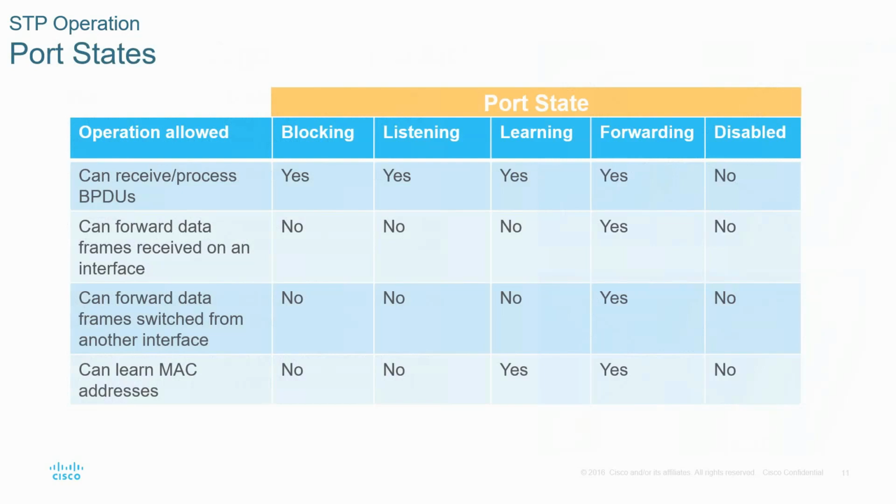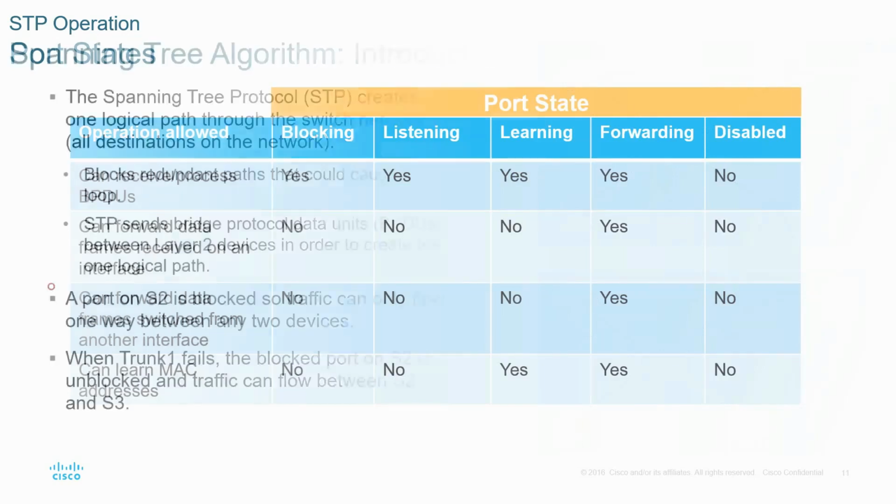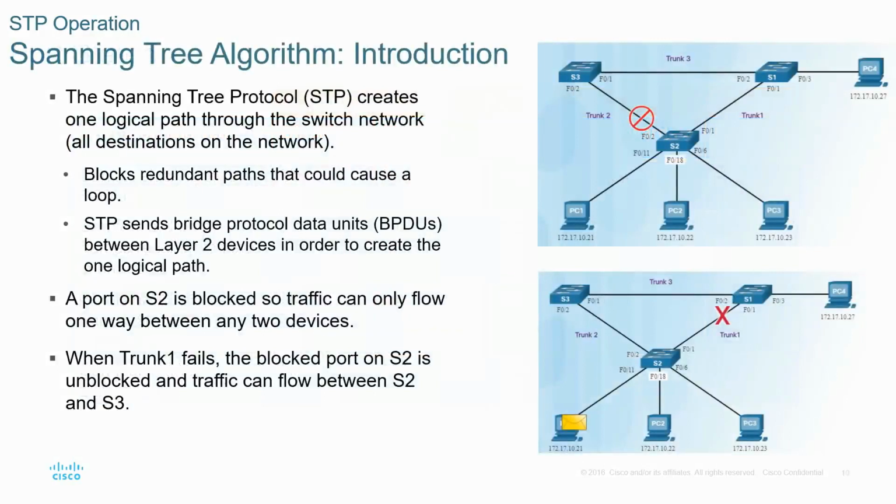Now, why do we have this state? Why don't we just disable the port completely? Basically, we still want to have the redundancy feature that I discussed a while ago. We implement networks in the structure that you see here because you want the network to have redundancy. You want to have an option in case a link fails. And so the figure that you have here on the right, the one on the top, let's say we blocked the port F02 on switch 2.